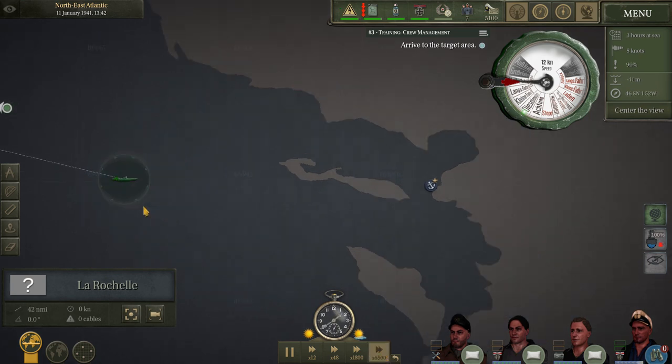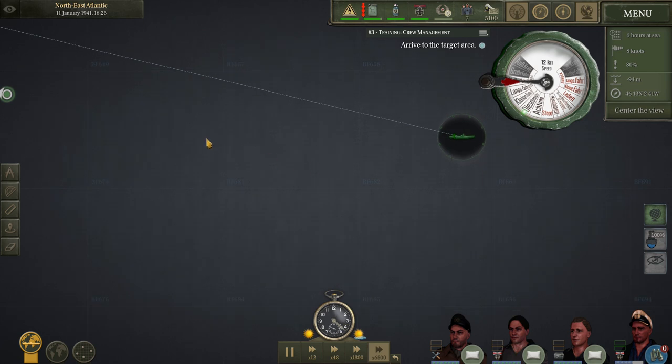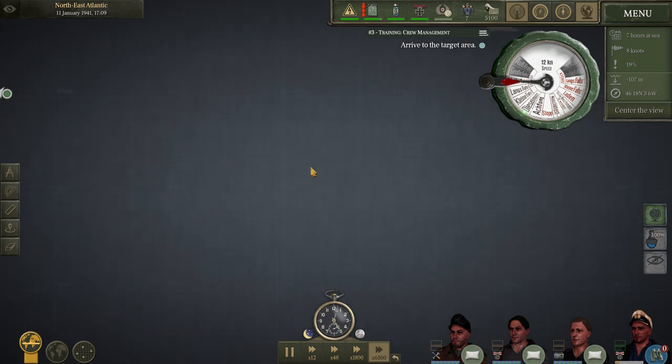There we go. That's more like it. Okay, so let's get off. Okay, and the game is glitching. It's freezing up on me. So maximum speed. Yeah, it is freezing up. Right. Okay, yeah, I can't really do anything at the moment. Yeah, the game is just freezing on me.